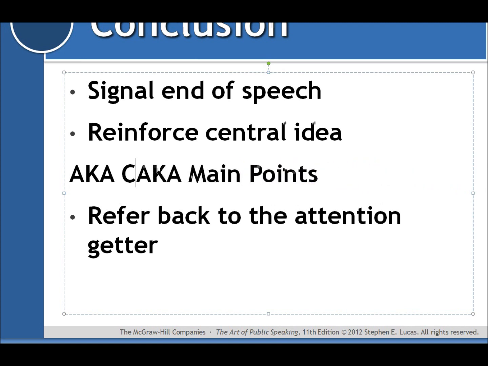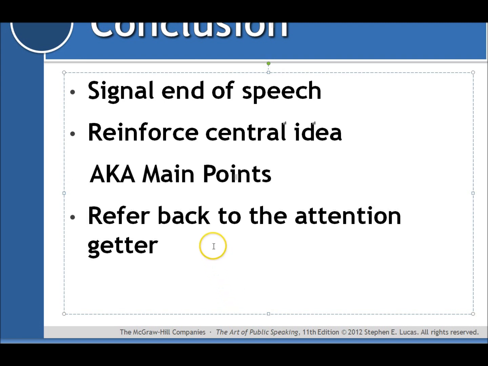And also you want to refer back to your attention getter. And when you refer back to your attention getter, make sure it clearly makes a circle. You started off with the attention getter, you're going to refer back to it at the end. So if my attention getter, for example, in a hockey speech was about a startling statistic or a story about a hockey player, I would also end with it as well. So it kind of makes a complete circle. Or for you baseball fans, you start off at home plate, hopefully at the end you'll end up at home plate. But for this speech example, you need to end at the home plate versus striking out.